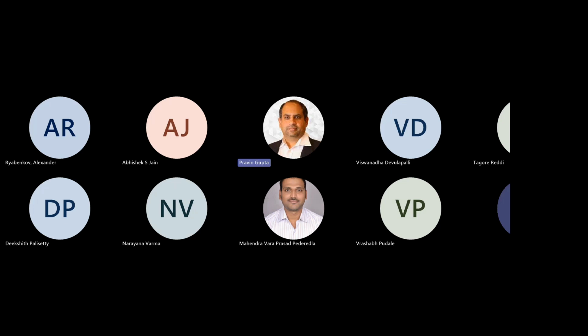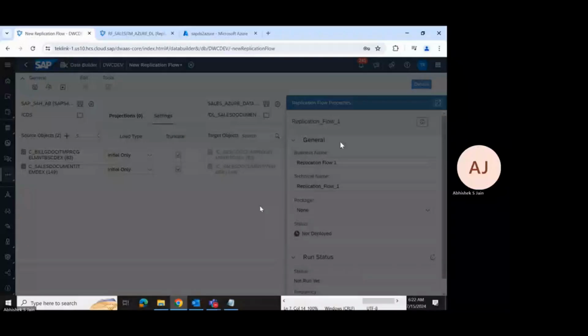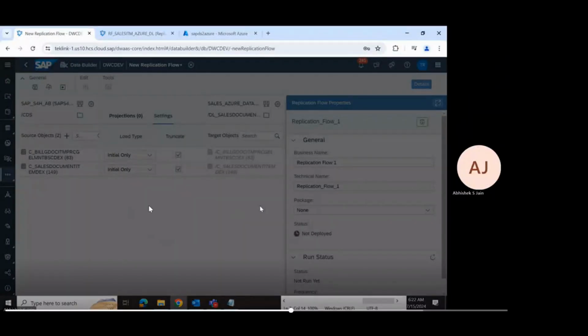We can use a replication flow for sending data out of DataSphere, and that's the exact demo Abhishek is going to present. In place of Google BigQuery, it is going to be the Azure platform where the data is going to be shown to you. Azim, if you need any more clarification or question, feel free to reach out to us. We are happy to support.